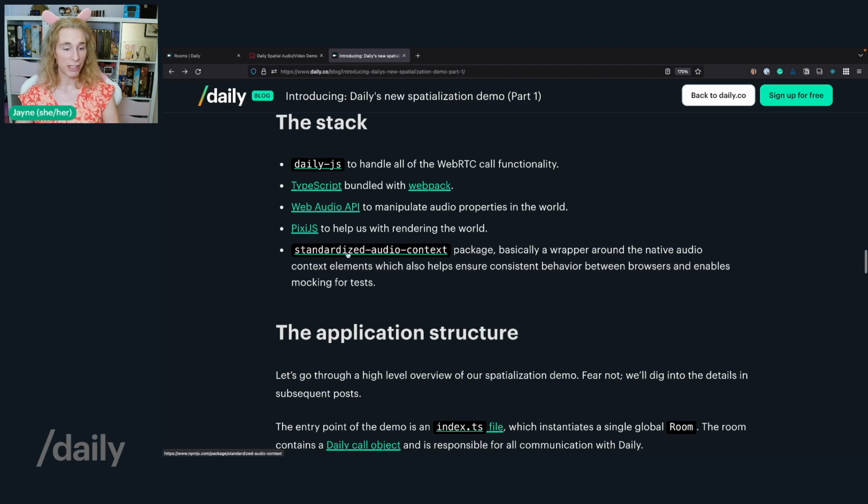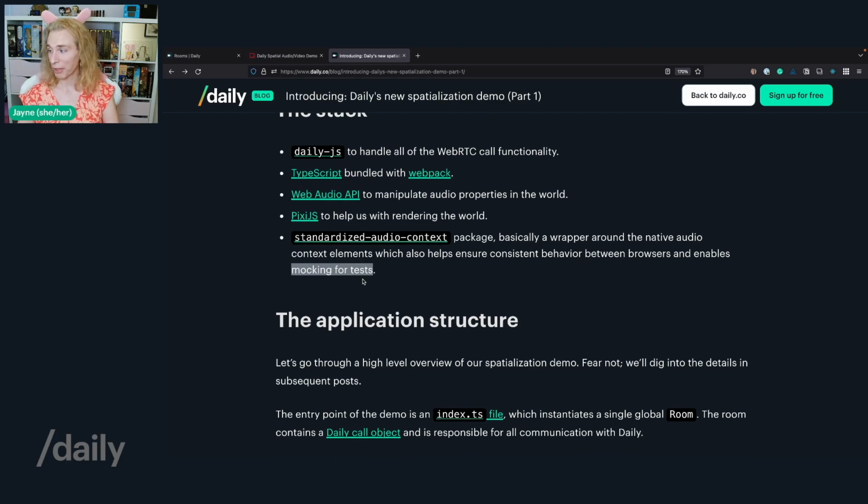And then there's the standardized audio context package. This helps us ensure consistent behavior between browsers, because, as you know, browsers are not very consistent. It also helps us with mocking for tests. That will be in part 7 of the blog. We'll see how fast we can get there.